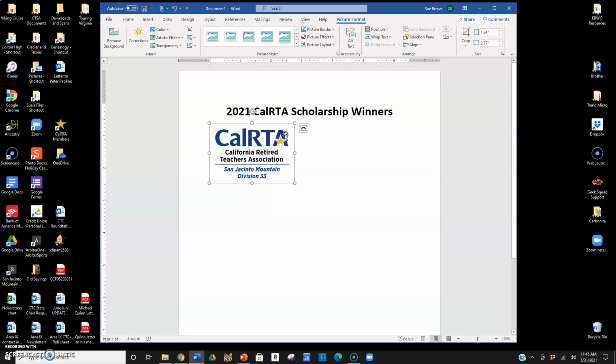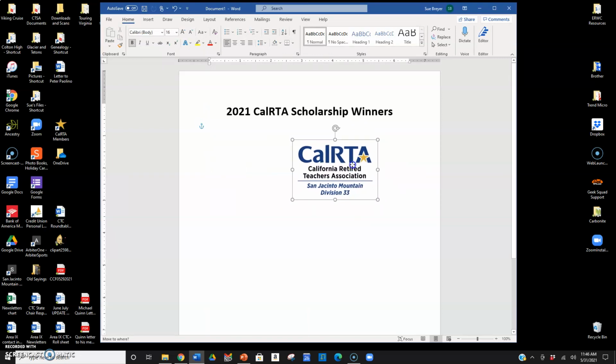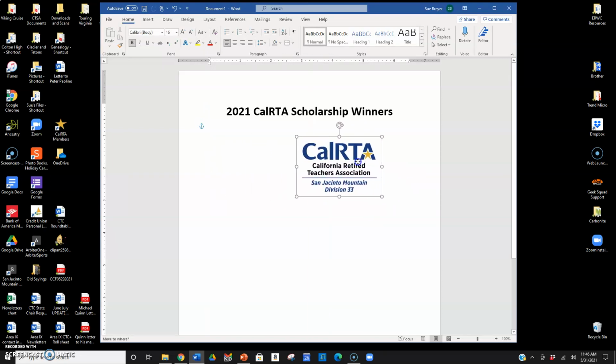If I want to be able to drag it anywhere I want, I'm going to go to this menu right here, which is Layout Options. Click on that, and if I go down here to In Front of Text and click on that and click out of the menu, now if I hold my cursor down, I can drag this anywhere I want.